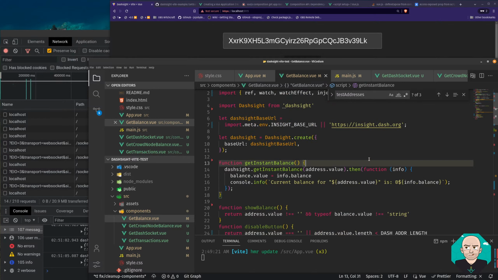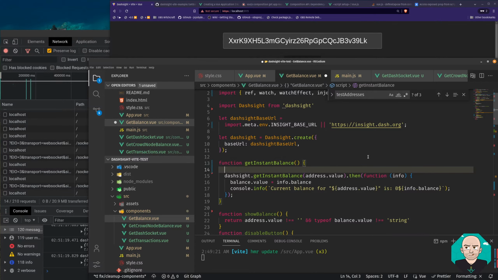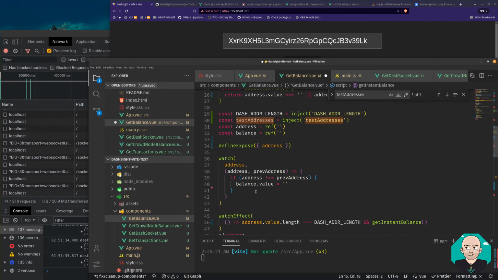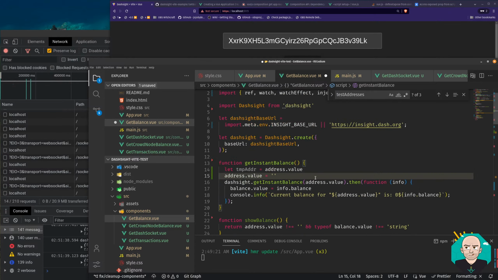So if we do Get Instant Balance, we could do let temp address equals address value. Address value is equal to an empty string, which should trigger resetting everything.